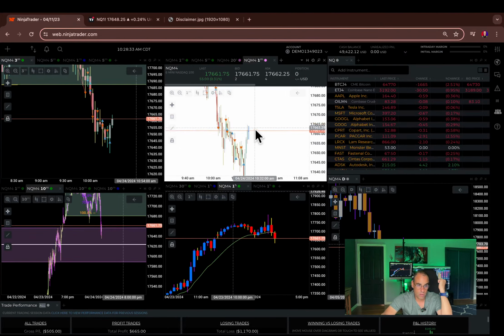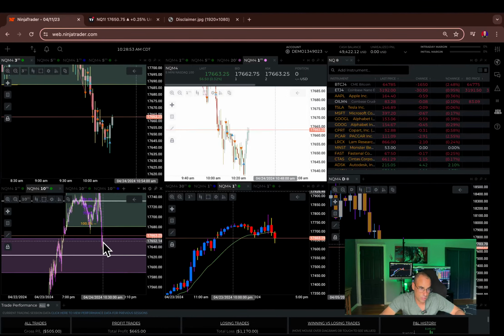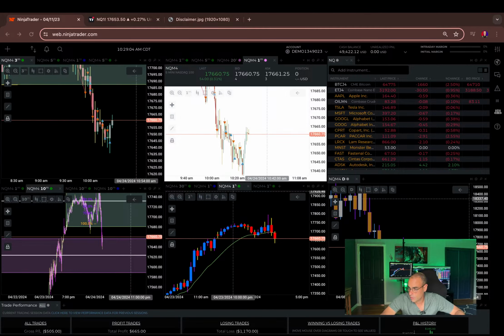So if we're here in the middle, it'd probably be unwise to either short or long from here. What we're going to do is wait to see if it gets all the way up here and see what happens there. If this is the flip and we're not coming back down here, I think our rule should be not to get engaged, even if we see the flip, because it could turn around at any time. But getting engaged to the downside, maybe from here, would not be such a bad idea, I think, for me at the moment. We'll see.